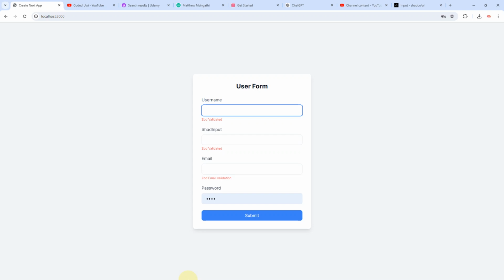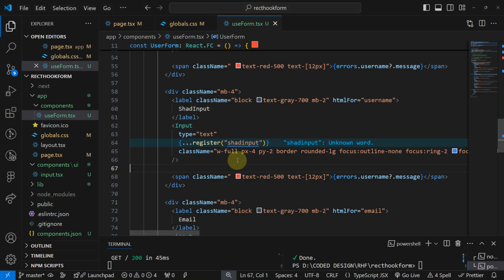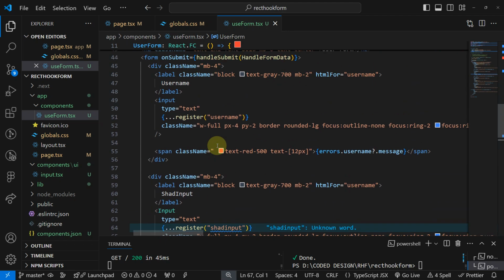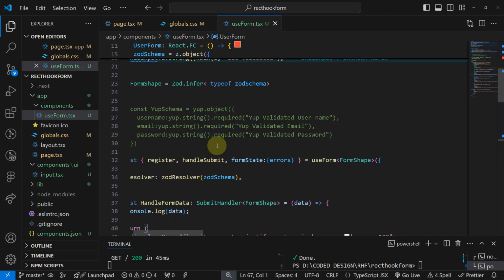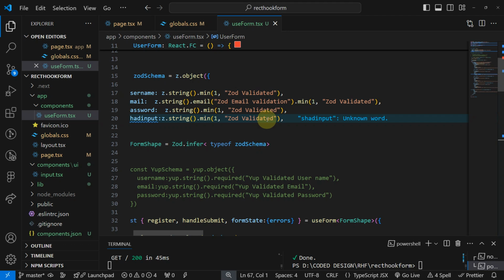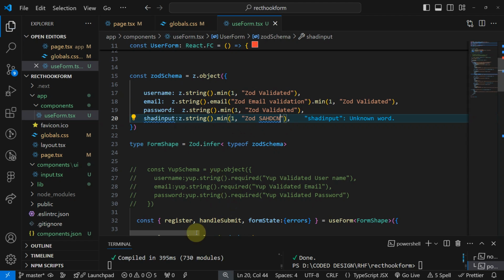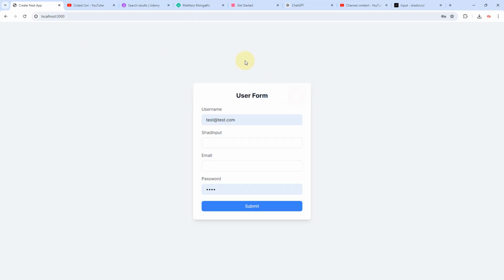First of all, let me change the error message to see if we have managed to capture it. Let's go here. Let's see, is it connected? Zod ShadCN. Let's do this. Shard input. Cool. Let's see, guys. I don't want this. Refresh.